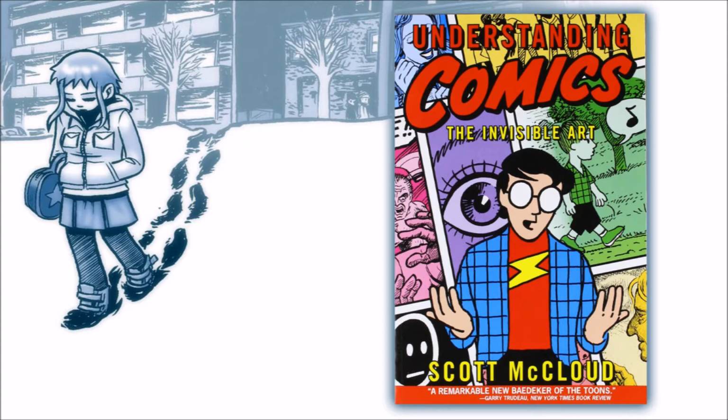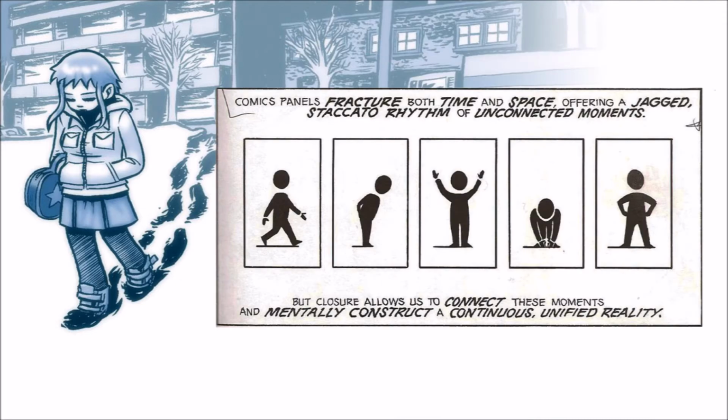Most of this essay will be a summary of notable examples of how O'Malley uses panel composition in a creative fashion. To borrow from McCloud, panels are the most essential icons for comics. They represent time and space being divided. Sometimes panel composition can give us certain sensations, while others can represent abstract ideas.